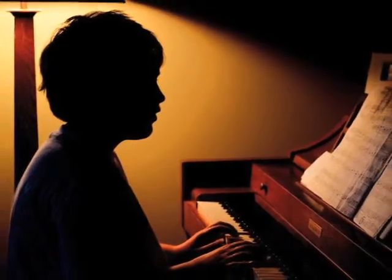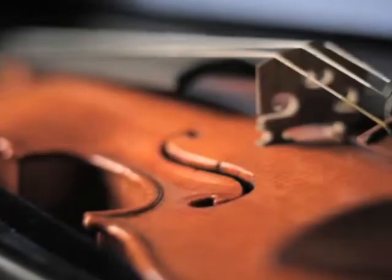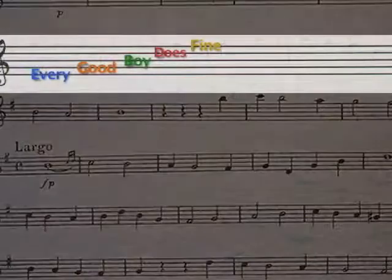With practice, being able to read the treble clef will become much easier. Just remember the 2 key tips. Every good boy does fine, and face.